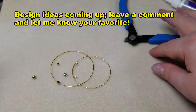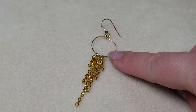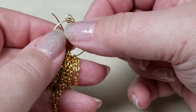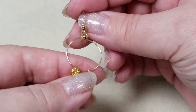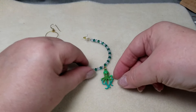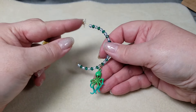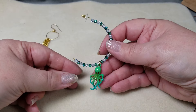So let's go ahead and see some different ideas for use of memory wire. First off, we have an earring — I just made this with one of the ring size ones. You can see I just put some chains on it, and then for the top I did a loop with the memory wire and put a bead end on. It separates, but the bead kind of keeps it closed, and then we have the earring finding. For design idea number two, I used a small bracelet, cut off about half of it, made a little loop on one end, strung on some fire polished beads, and then added a little charm to it. There's an ear nut here so it will hold on your ear, and a little loop on the end.